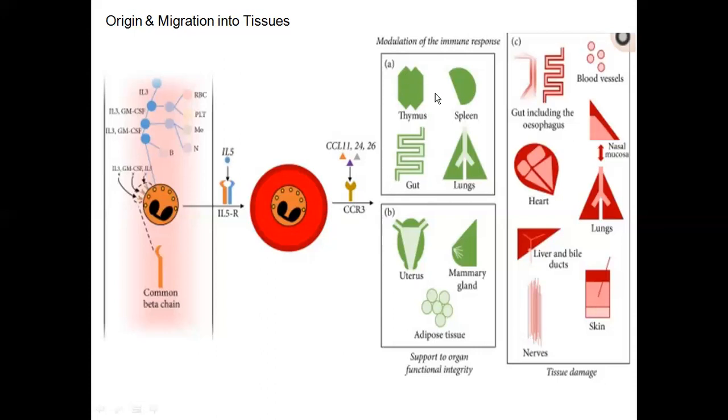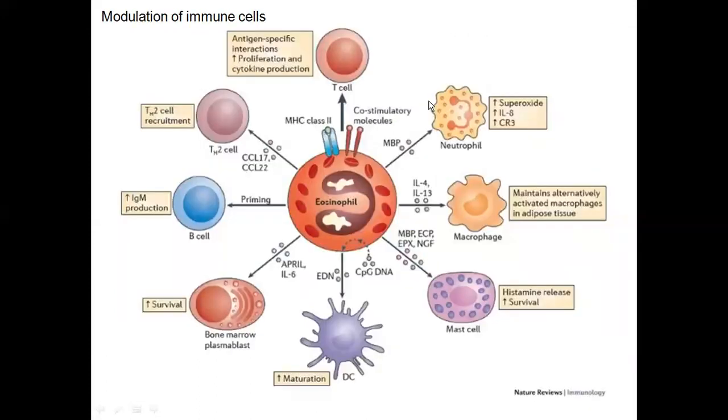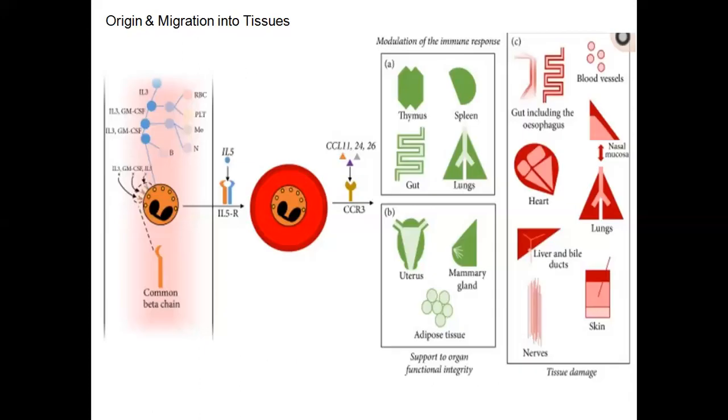And in these tissues, you see this is thymus, spleen, lungs, and gut. These are all lymphoid tissues. Lymphoid tissues means that these organs contain different types of lymphocytes, like B lymphocytes and T lymphocytes. There are sites for the maturation of these B and T cells in these organs. That's why we call them lymphoid organs. So in lymphoid organs, what would an eosinophil do? The eosinophil would do all these different things. These are different lymphocytes that we are talking about. The immune responses of the lymphocytes would be modulated with the help of eosinophils. Their maturation and activation requires the action of eosinophils, or the contents of eosinophils, the granules that are present there.